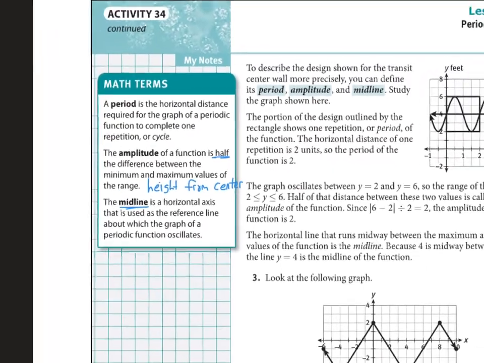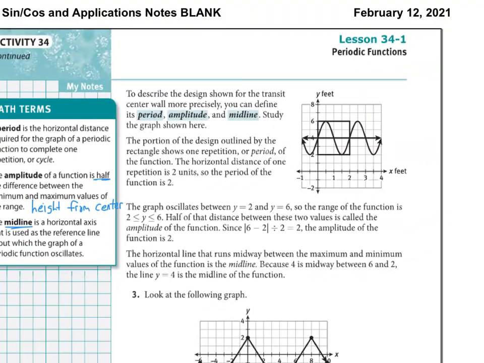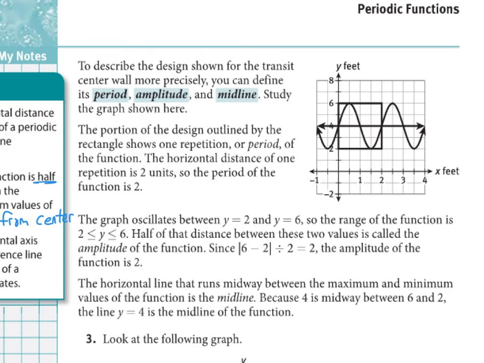Okay, so let's take a look at an example and then do some on our own. So you see this one here, they graphed the function. Here's the function, periodic, doing this little repeat cycle over and over and over. One good way to see some of this is to do what they did here, where they drew a box around one full revolution, or one cycle, I should say. So you can see that does a complete cycle. If we started here, it goes up, comes back down through 0 to its minimum, and comes back up. That covered one complete cycle, and then it starts to repeat itself.